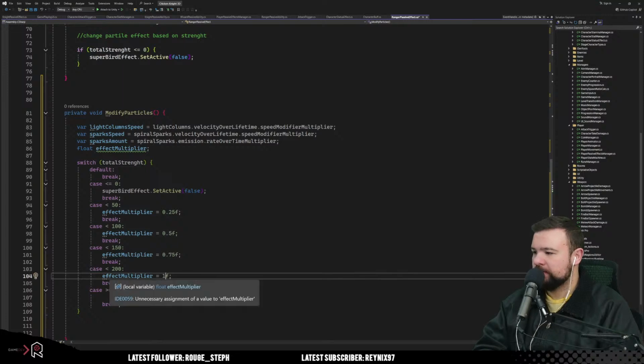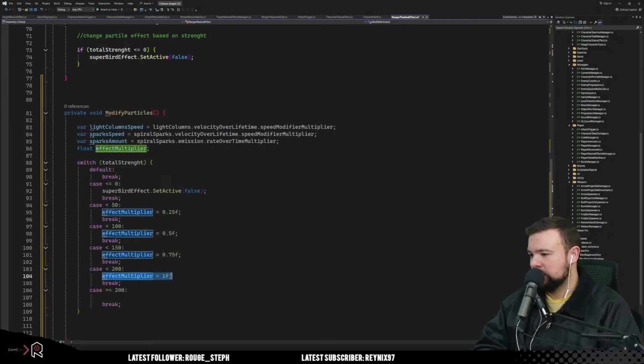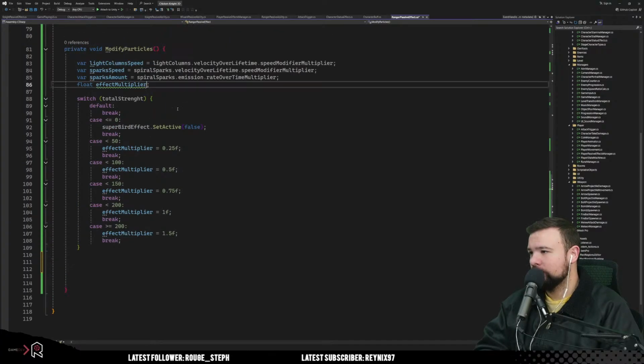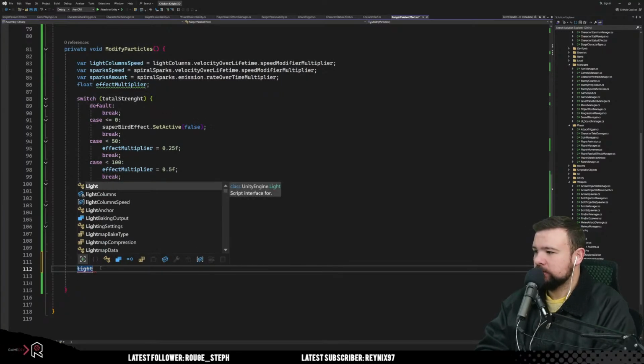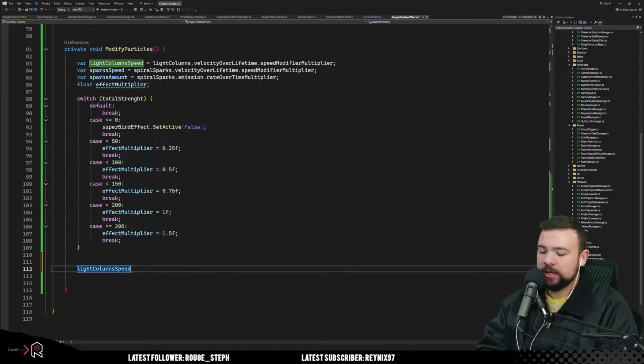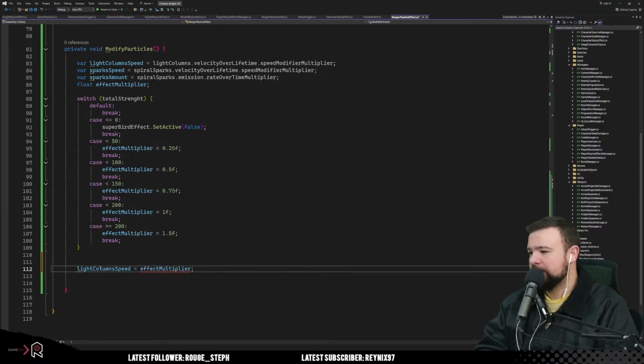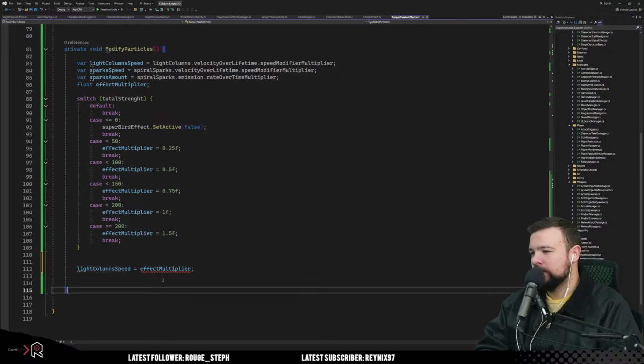This is 1F, and then finally, if it's even greater, we'll go to 1.5, right? So like the final one. And then at the end, yeah, we can do light column speed equals effect multiplier. Okay.